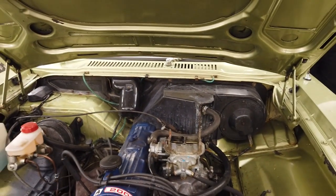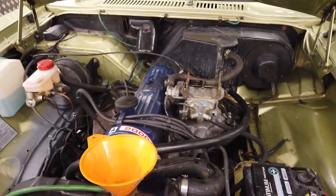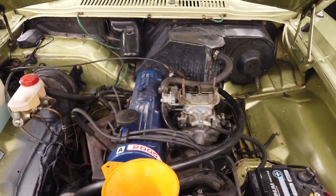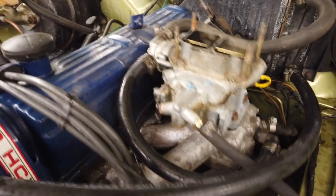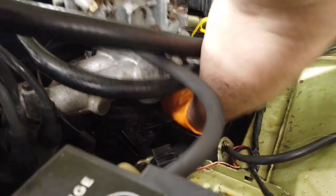That'll need to tick over up just a little bit. That was running on the auto choke. Tick over. Sounds quiet. That ticking you can hear is the PCV valve. They always tick.